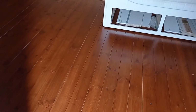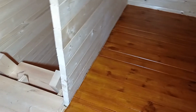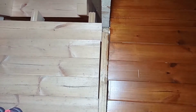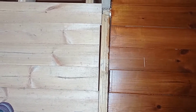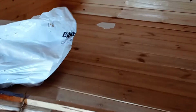Yeah, so it's a really lovely floor transformation. If you can compare it to what it did look like, you can see kind of a before and after quite well there. But yeah, it just looks so much better, and we'll make sure it keeps nice for years to come. So there we go, I'll show you what we used. There's my shoes there. And the other side, so that'll be the next thing, is to do this end.